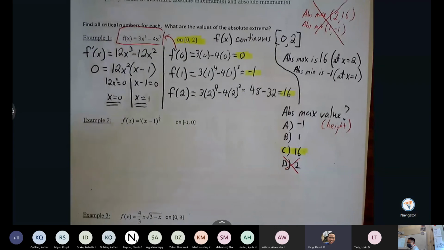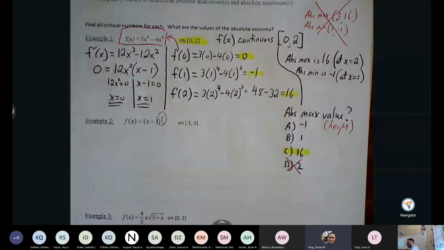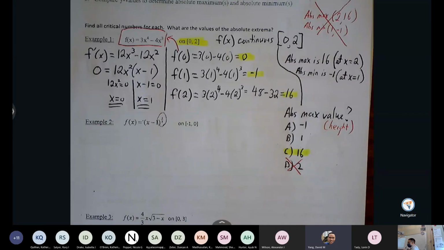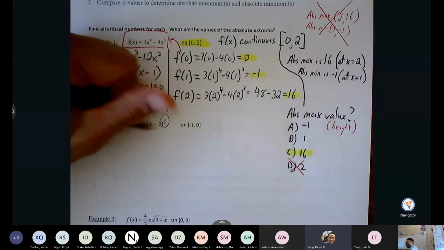We have our function (x minus 1) to the 2/3. This is kind of a strange exponent. We want to consider continuity issues. And if we think about this function, normally radicals give us issues in terms of negative numbers, but this is an odd degree root. So odd degree roots are not going to present issues for us. It's the even roots that are going to cause issues in terms of we can't have negative numbers inside a square root or even root. But odd root is okay. Our function is continuous everywhere. There's nothing that makes this undefined.